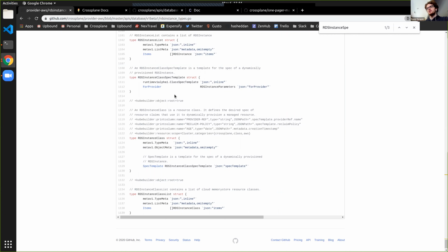So that's like what we looked at earlier when we did dynamic provisioning. We had that Cloud SQL instance class, which allowed us to provision, I think we were doing Cloud Memory Store instance class, which allowed us to use those fields to provision at a later time.